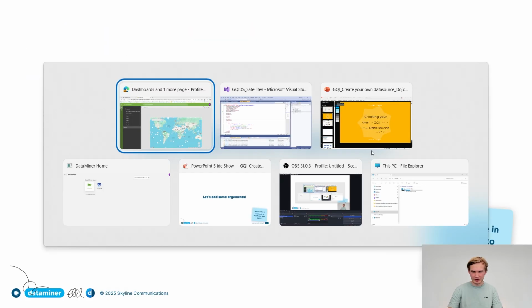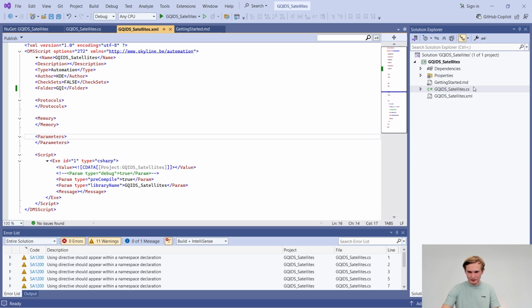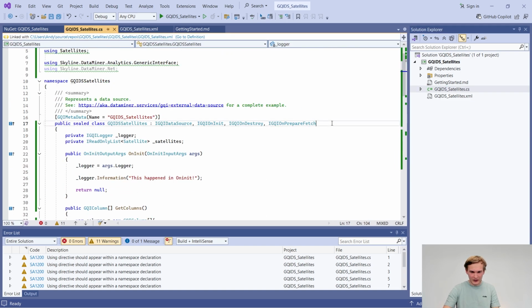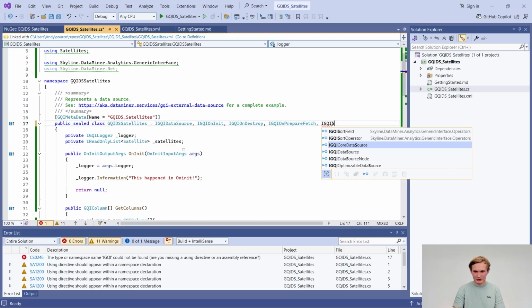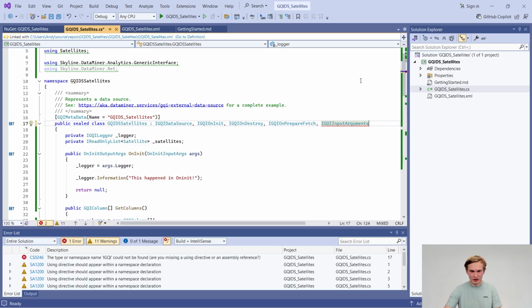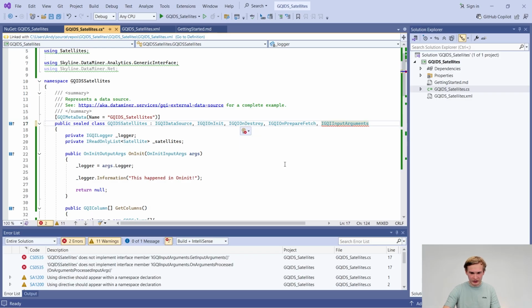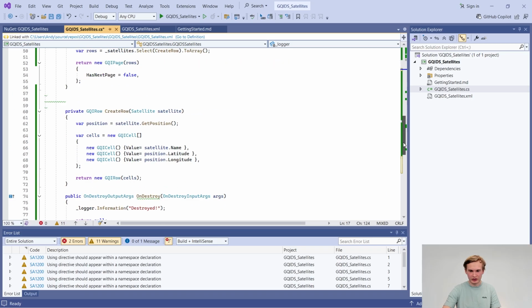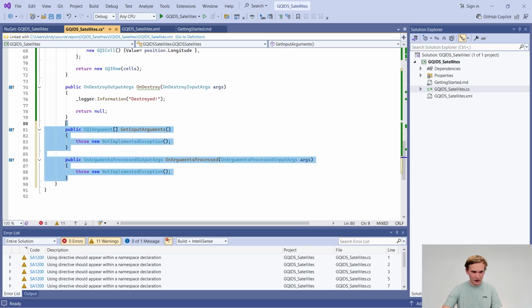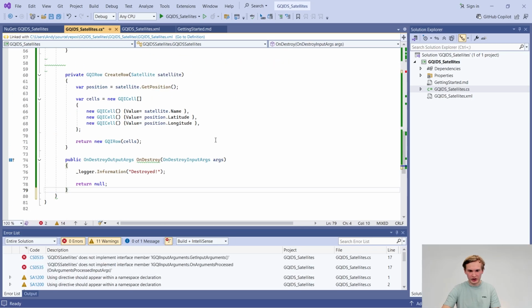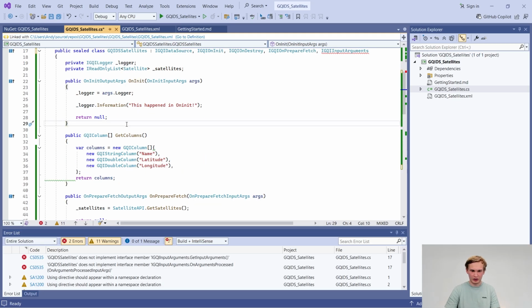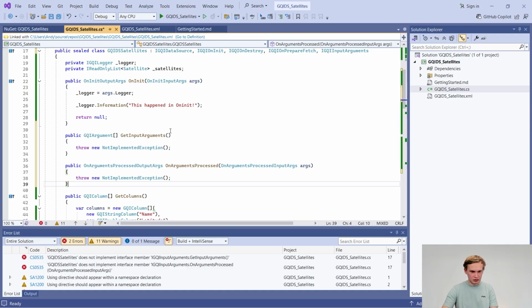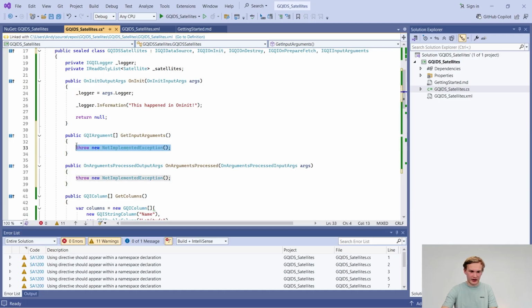So I think I better show you that in code. Going to our class, we can do the same thing we have done for the last 3 blocks, being add another interface. And this is going to be our input arguments. Once again, allowing Visual Studio to help us here, it will provide us with the 2 interfaces. I will once again make sure to put these at the same place where we would actually call them, which is between onInit and getColumns. And we have our 2 methods.